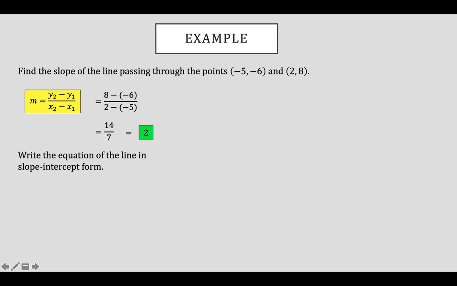All right, write the equation of the line in slope-intercept form. Now that we have the slope, we can begin to come up with our equation for our line. Recall that slope-intercept form is y equals mx plus b. Now we can begin to fill in some of the given information. We know that m is going to be the slope. And whenever you are writing an equation for something, you need to solve for all of the constants.